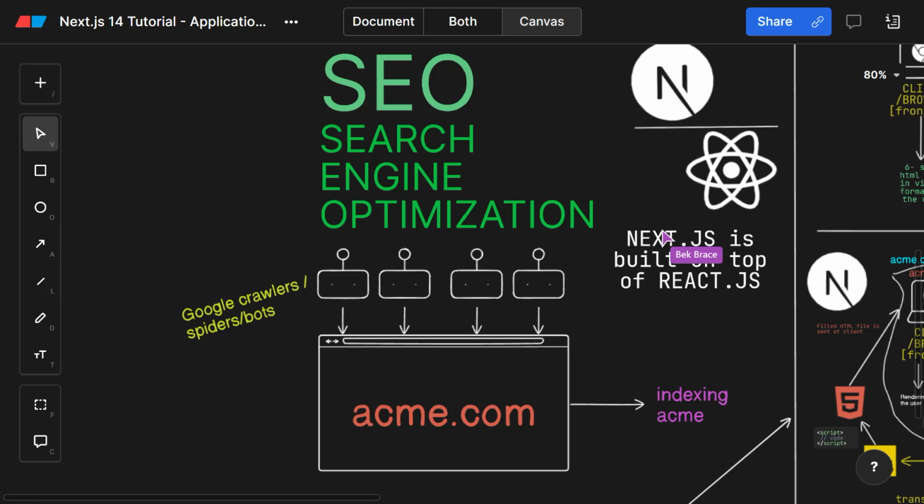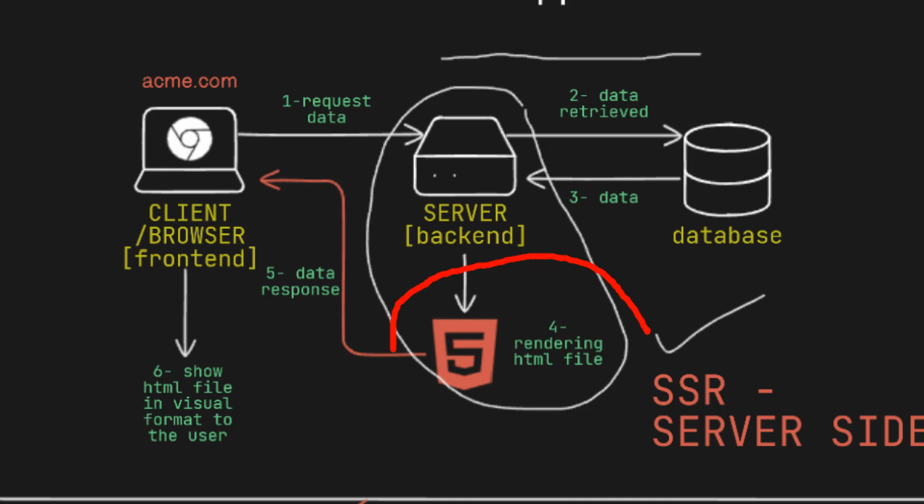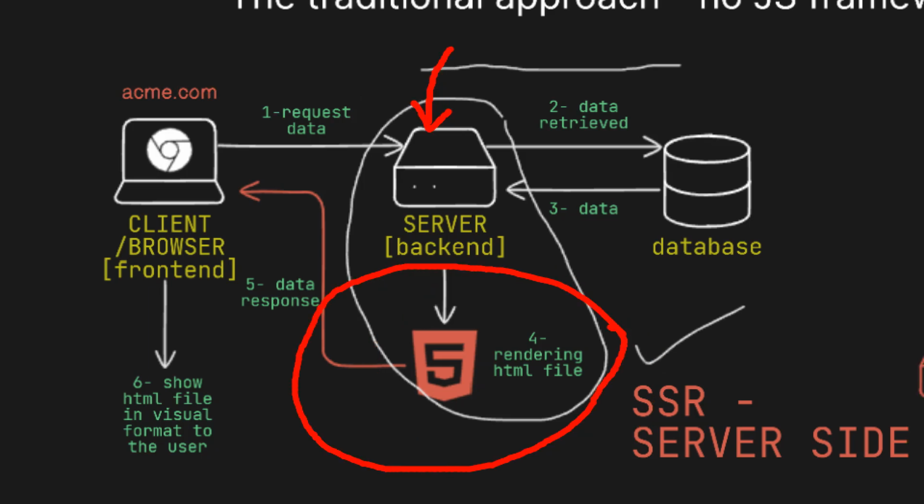That's great and all, but where's the problem? Still, we don't understand the problem. Okay, here goes. For the SEO to work and analyze and classify your website in its massive index, Google crawlers are being sent to your server directly to gather information about the URLs, meta tags, and so on. And as the server fully creates everything in that HTML file, all of the data already exists on the server, which is great for those little Google crawlers to analyze and index accordingly.